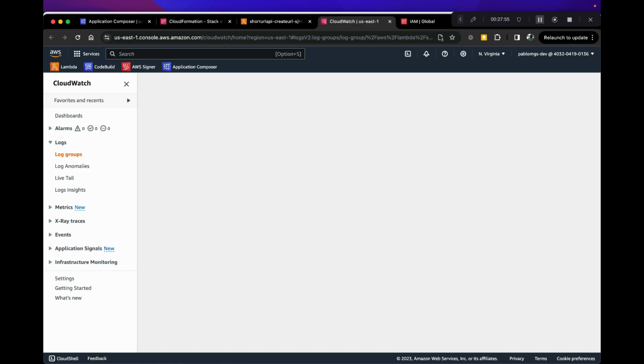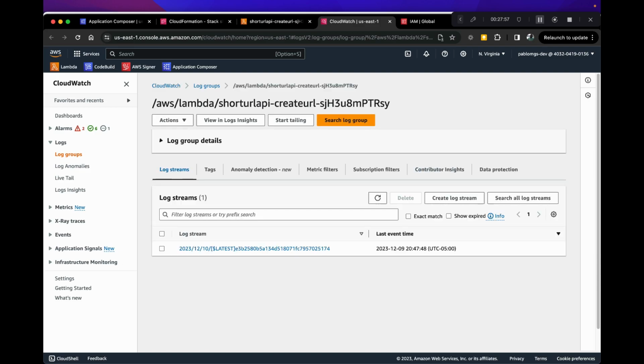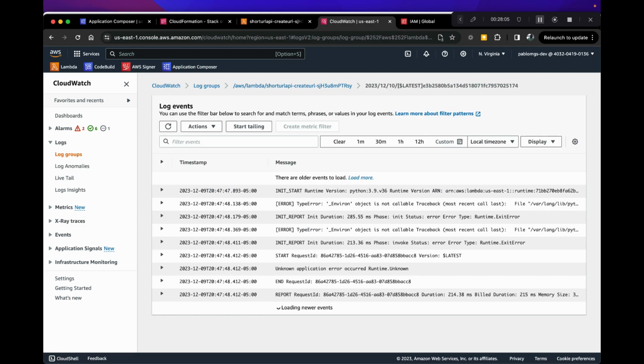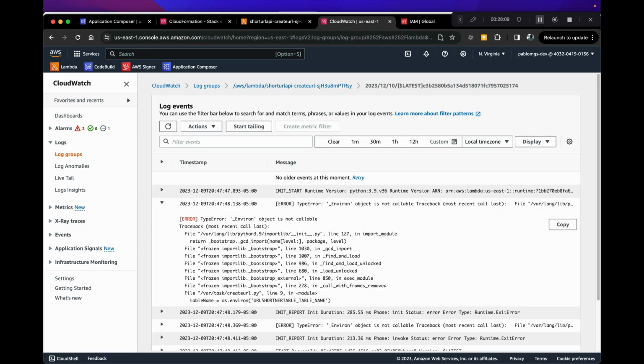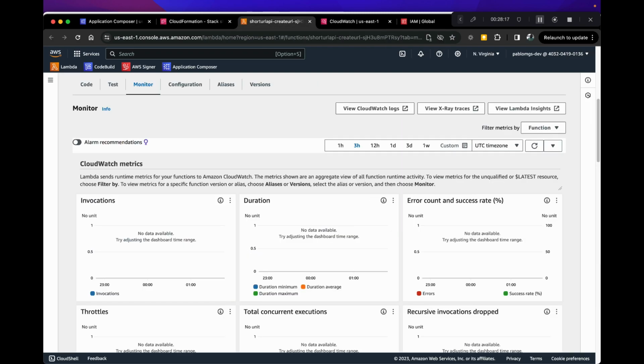And we should see the first request. So here it is. This should show us all the stuff we are printing, including the error message as well. So let's open that up. And we see TypeError: 'dict' object is not callable. So maybe we have a typo. So let's go back to our source code.